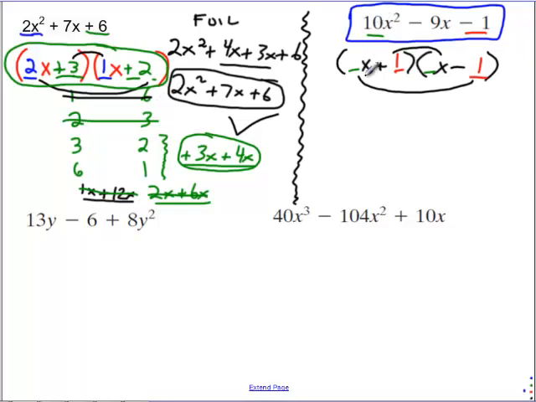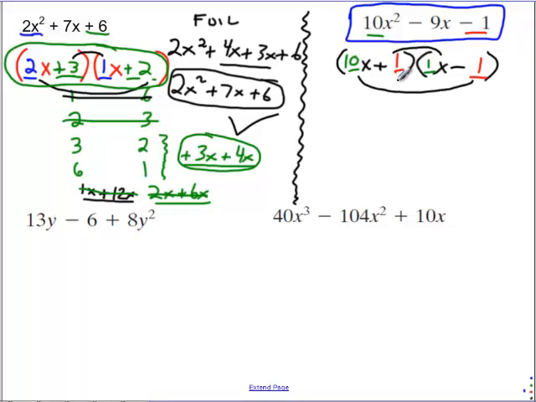Our factorization of 10 would be 1 and 10, 2 and 5, and 5 and 2, and 10 and 1. And now we've got to say what goes in there to add up to negative 9. Right now it jumps out at me that 10 minus 1 gives me 9. So if I put a 10 in here and a 1 in here, that would give me a negative 10x and a positive 1x. Those should add up to a negative 9. So there's one that might jump out at you. There's a 10, there's a 1. Now let's assume that that's correct.